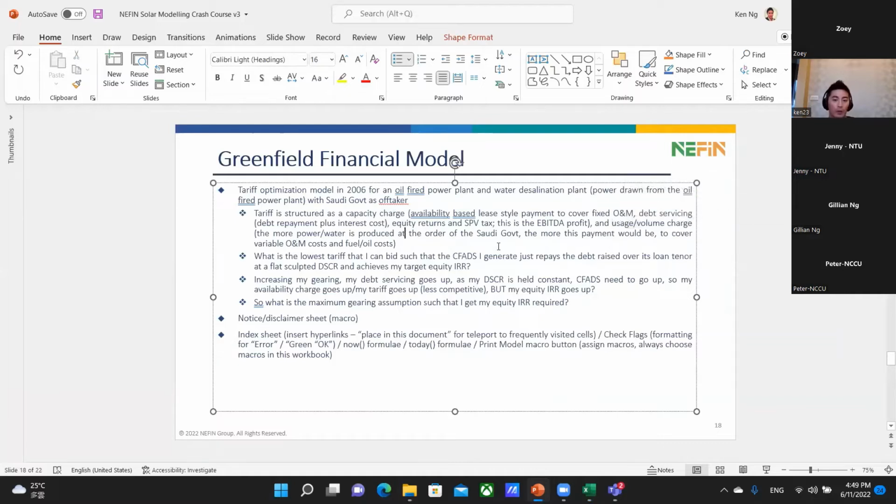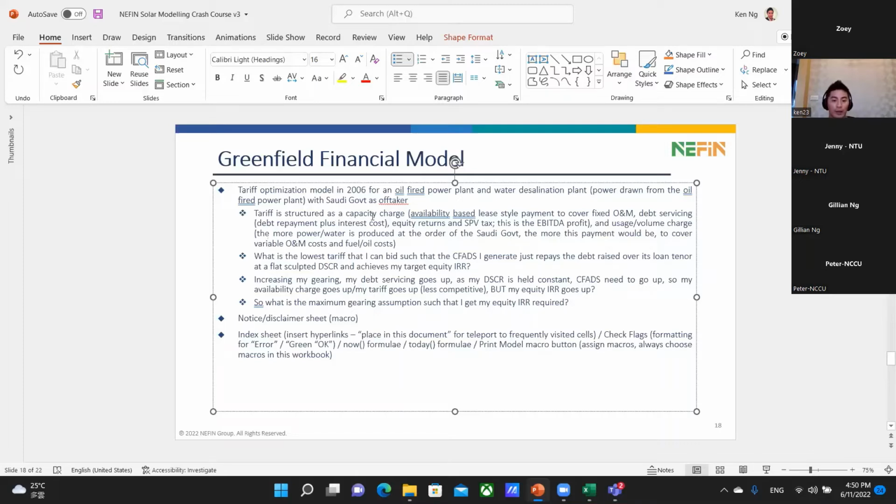The more electricity and the more water you produce, the more of this usage payment you get, because you're incurring more fuel costs as well as more variable operating costs. So this is a strict cost pass-through mechanism to help you recover that additional cost. If you're not producing any electricity or water under the instruction of the Saudi government, then you don't incur any of these costs, and you get 0 payment.